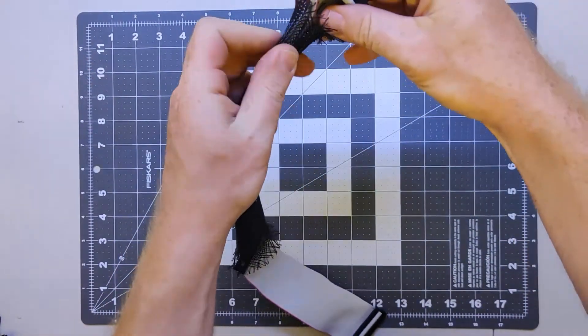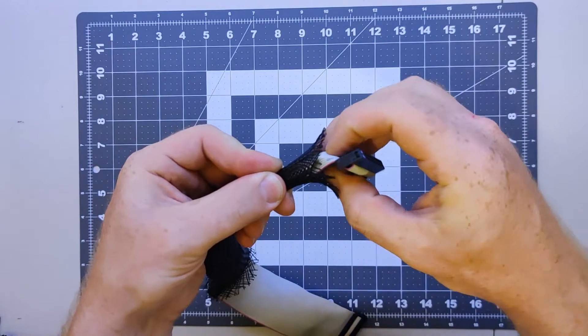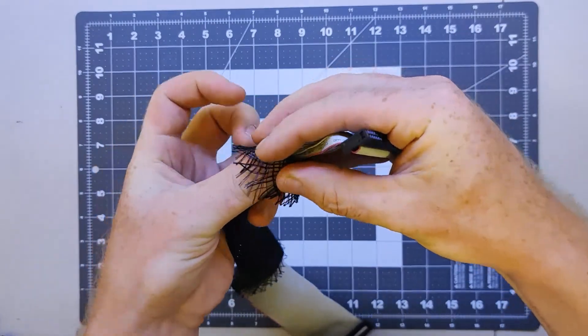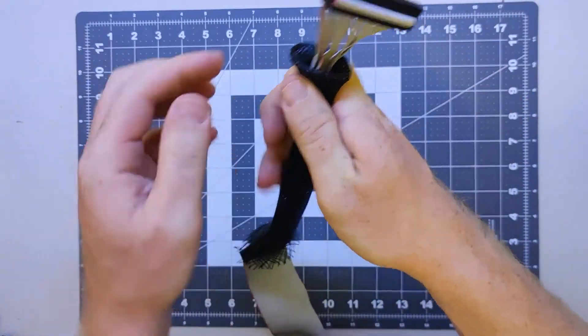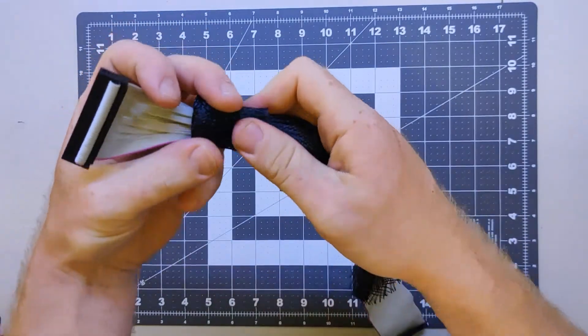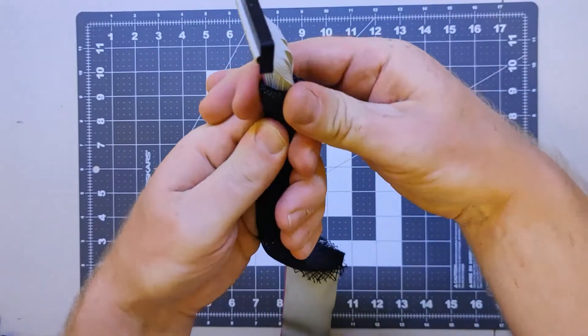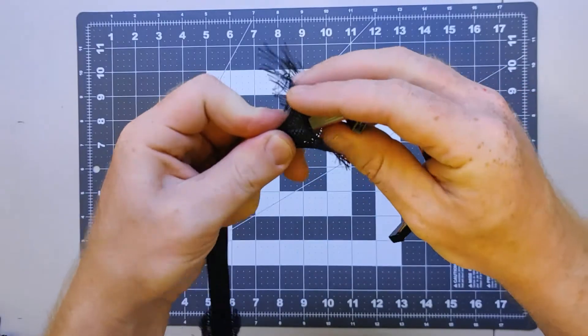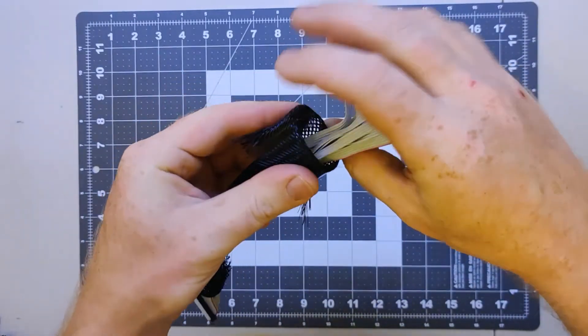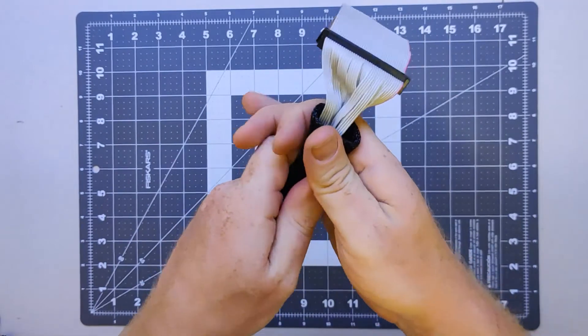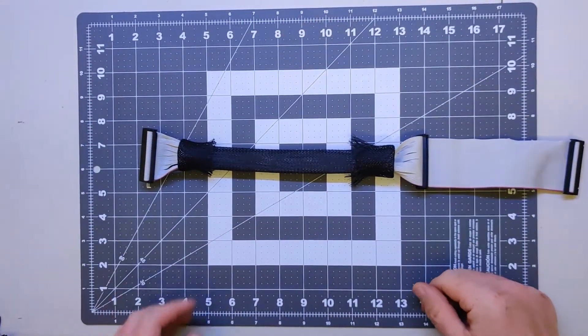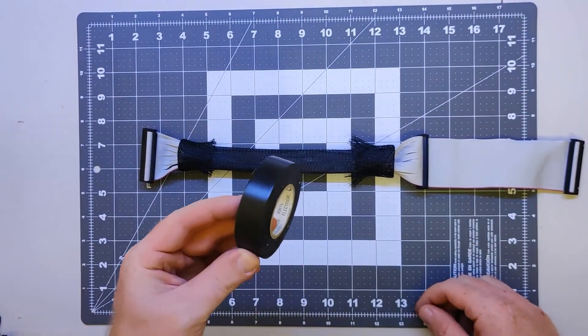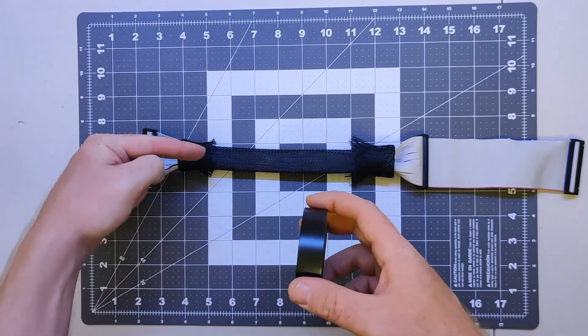With the sheathing on the cable, pinch it around the cable about an inch from the end, and fold the end over itself so that it leaves a rounded end near the connector. Repeat this on both ends of the sheathing. Next, use electrical tape, and tape over the folded back parts of the sheathing, covering all the frayed ends.